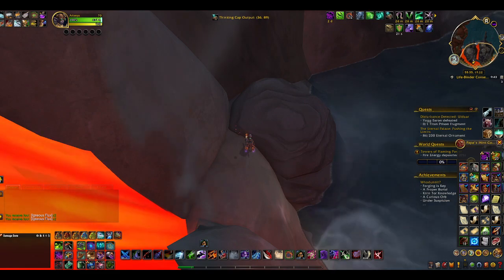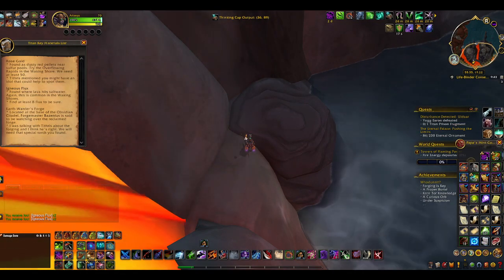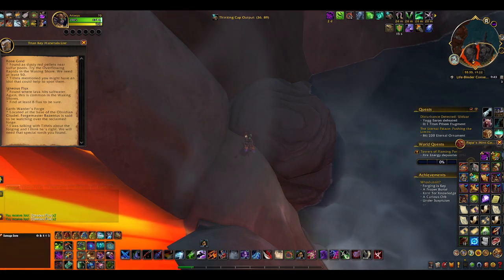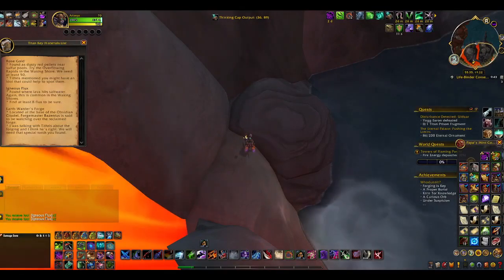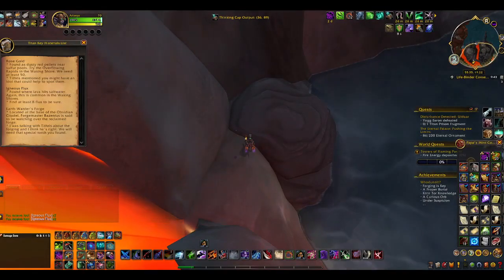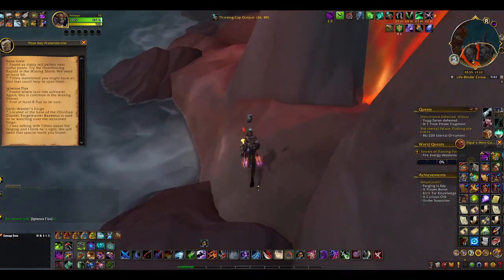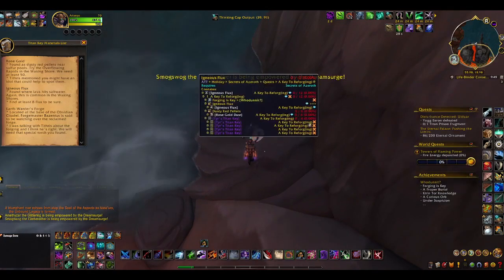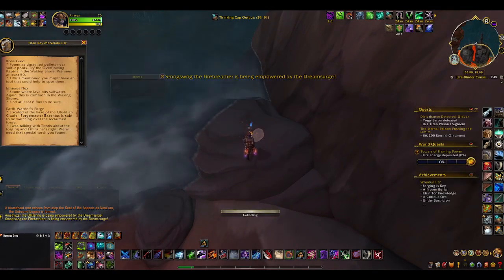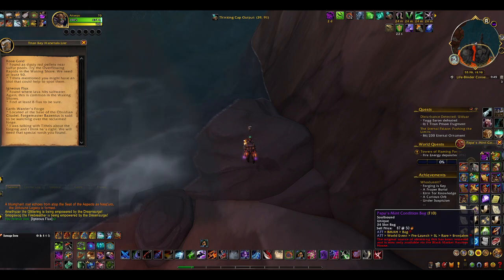I have six. I need two more. Thankfully, there's only eight. I only need eight of these. So, eight flux. That's in a different location. I got eight. All right.